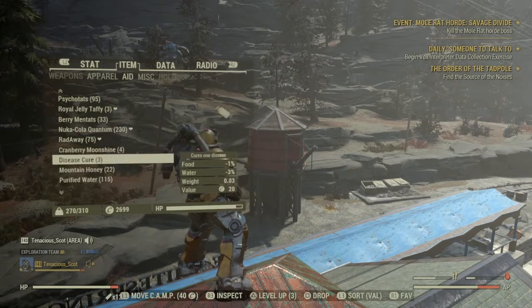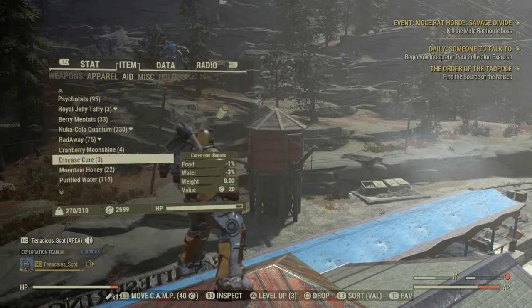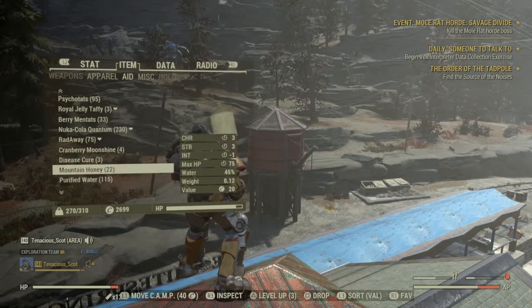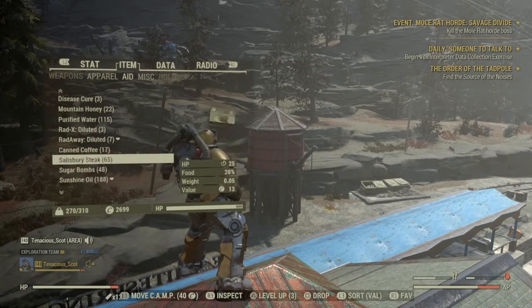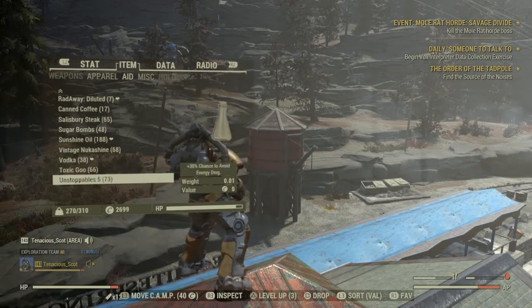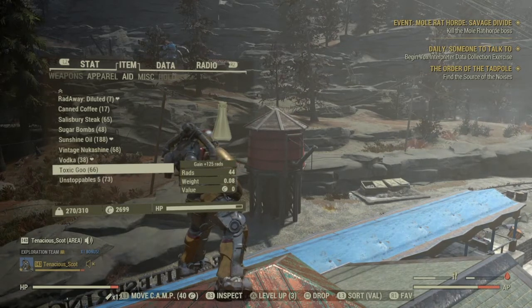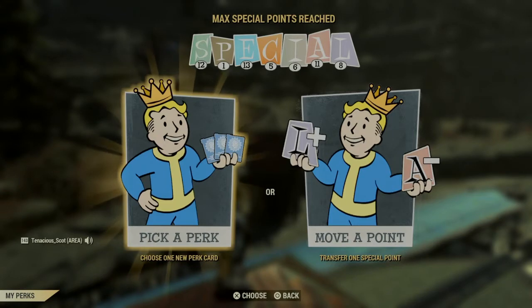I used to run box on this guy as well, until I went just pure PvP. Try to get my hands on some Hefe, but that would increase your damage further. But you don't really need that. I'll show you my damage numbers later, and then you decide whether I need to boost the damage anymore. But all your alcohols, all your quantums, your Salisbury steaks, your canned coffee, sugar bombs, sunshine oil, vintage Nuka Shine, vodka, toxic goo. That's only if I want to switch to bloodied quickly, but I don't use that very often. But all that, you need through hiker. Otherwise, you're going to be sitting at a thousand pounds.